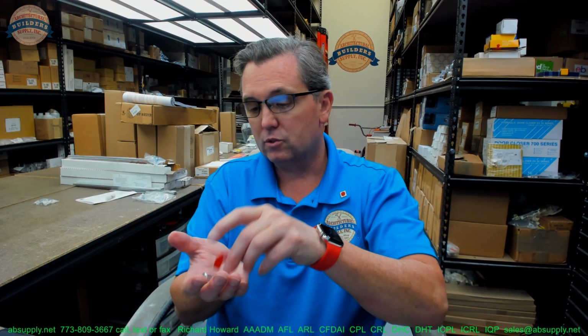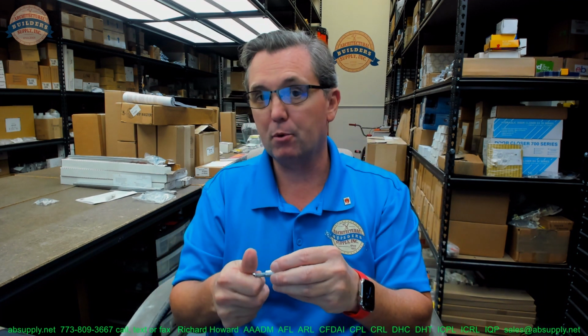However, just to tell you right off the bat, not for use on fire-rated doors. These are made of aluminum. The female portion is, and if you have a fire-rated door, this would not be permissible at all. Be sure to locate steel-based sex bolts, sex nuts and bolts, which we could sell you.